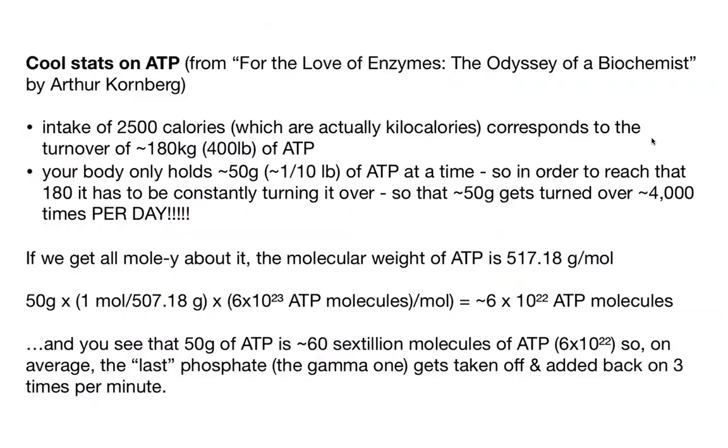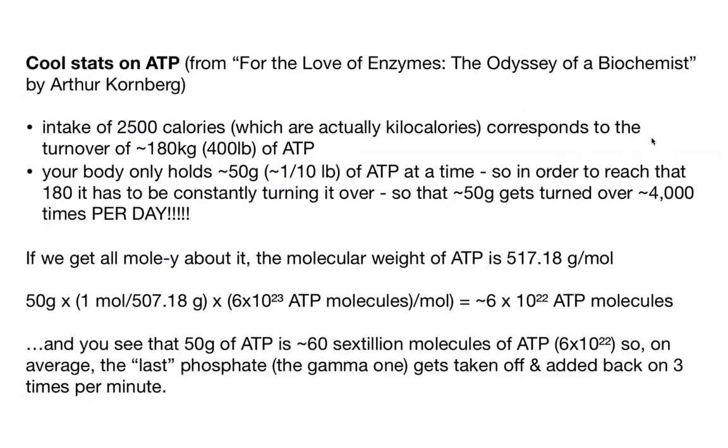But first, a few cool stats on ATP. This is from the book For the Love of Enzymes: The Odyssey of a Biochemist by Arthur Kornberg, which is really great. Basically, an intake of 2,500 calories, which is actually kilocalories, because when we see calories on food labels, those are really kilocalories, corresponds to the turnover of about 400 pounds of ATP.